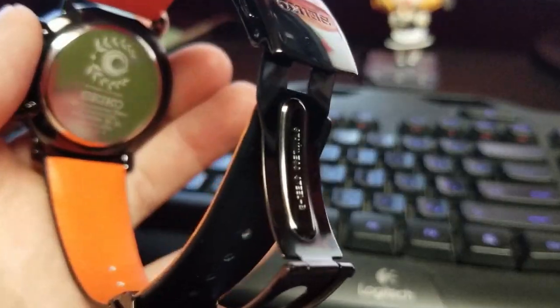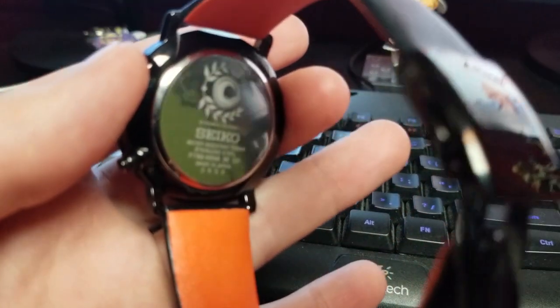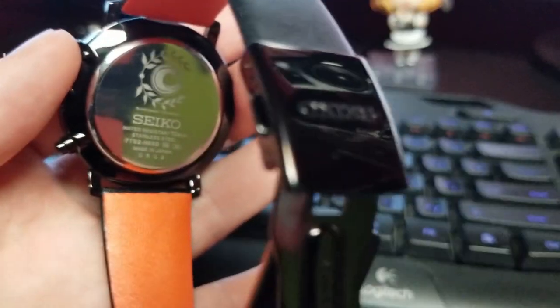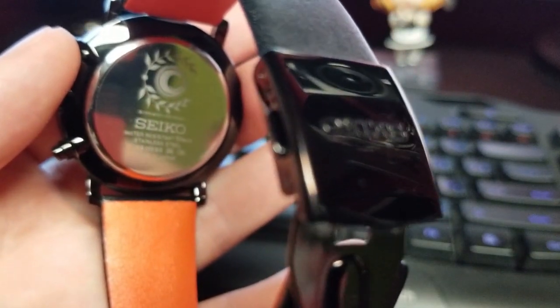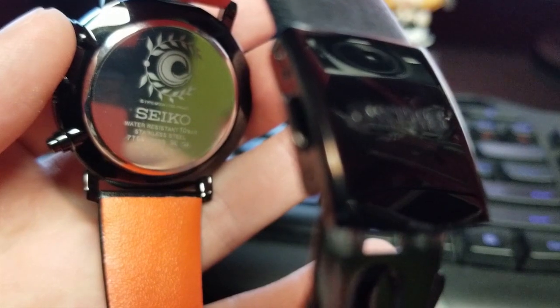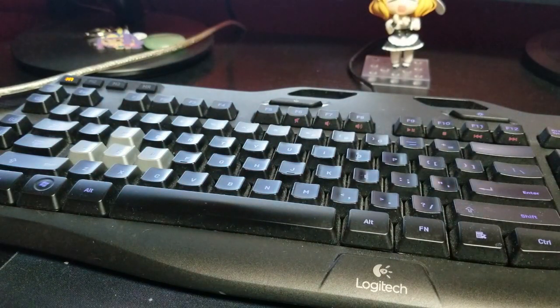If you look at the inside of it, I don't really have a great way of getting the camera to focus on it, but it is a SEIKO water resistant. Oh, come on, camera. Work with me. Water resistant. I'll just read it. Water resistant 10 bar stainless steel, 1792 HBSO, made in Japan.